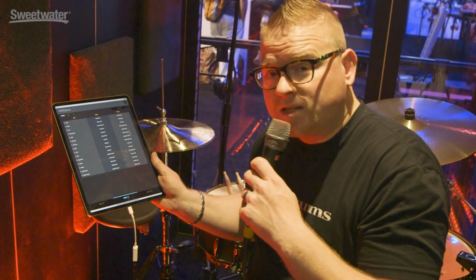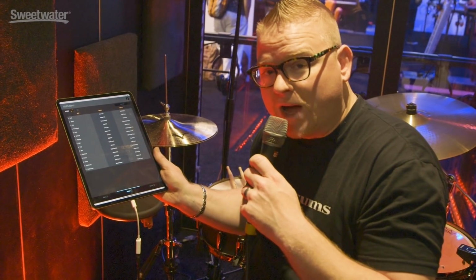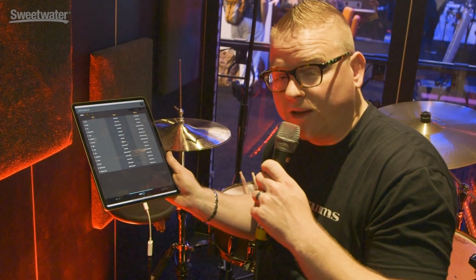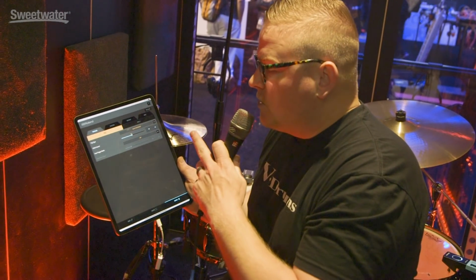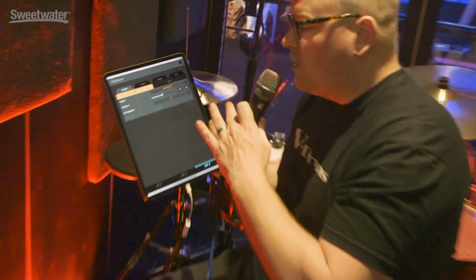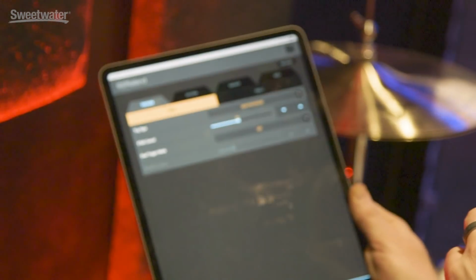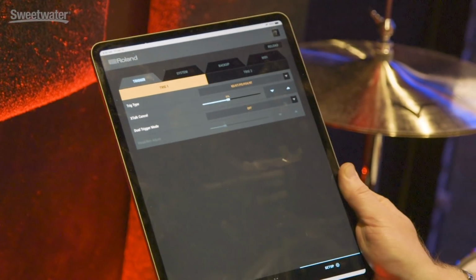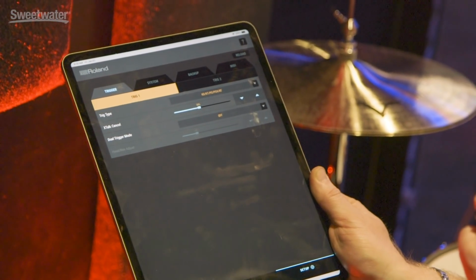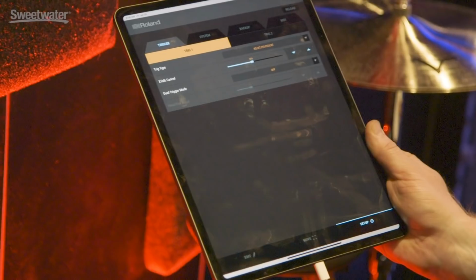So it's very customizable. There's a lot of options for you to find that sound that you need for your gig. So it's really great. We can do different setups as well, do different trigger settings. This is where you fine-tune in your crosstalks and different things like that as well, and dial in your sensitivity, thresholds, and all of those wonderful things that triggers need to do. So let's go ahead and give some playing examples here and see what this thing can do.